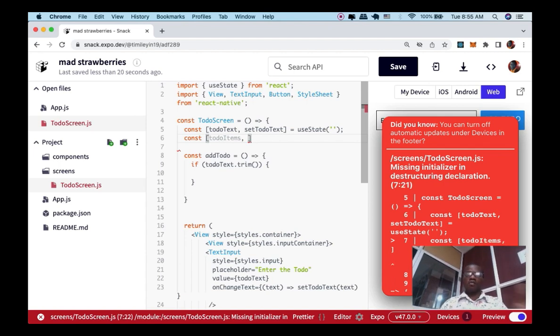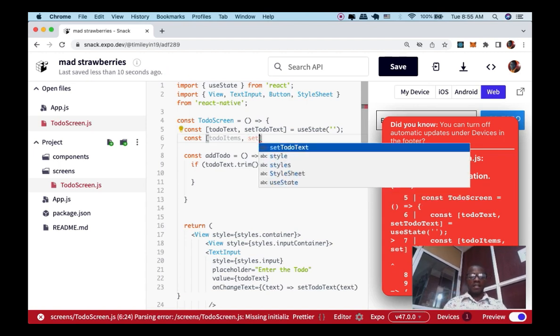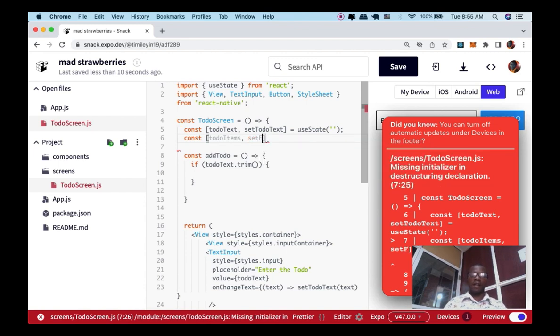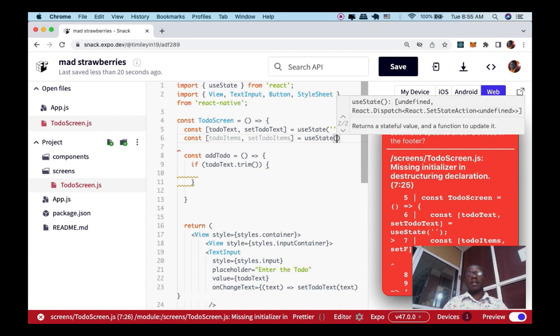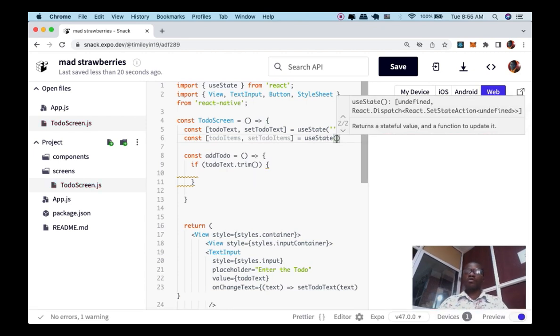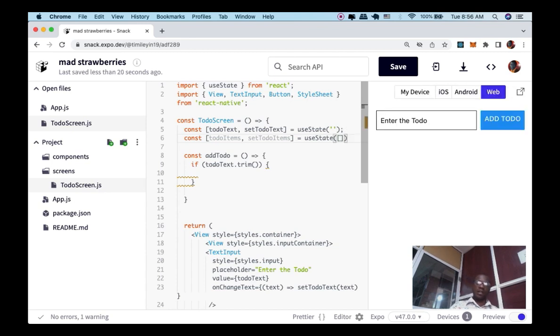The same way we have been setting it with useState, we destructure the two values. We destructure to do items into this array, and we destructure the function that allows us to set that particular item. So this is the to do items, and set, with a capital letter after set, to do items, and we're going to define it as useState, and the initial value of these to do items is going to be an empty array, because once the user enters it, we push it into the array, and when we need to give it back to the user, we just loop through the array and give it back. So I'm going to make this an empty array initially.